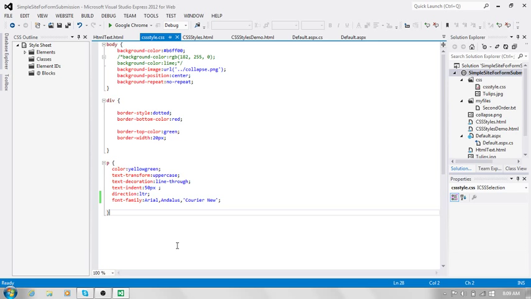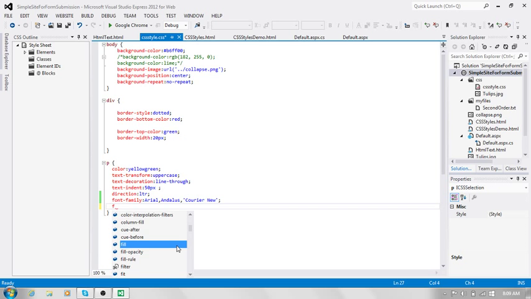So font variant can be normal or small caps, and we set this as small caps.